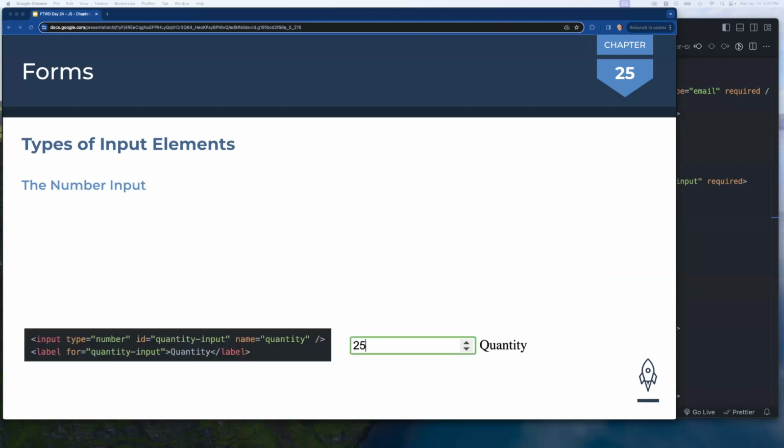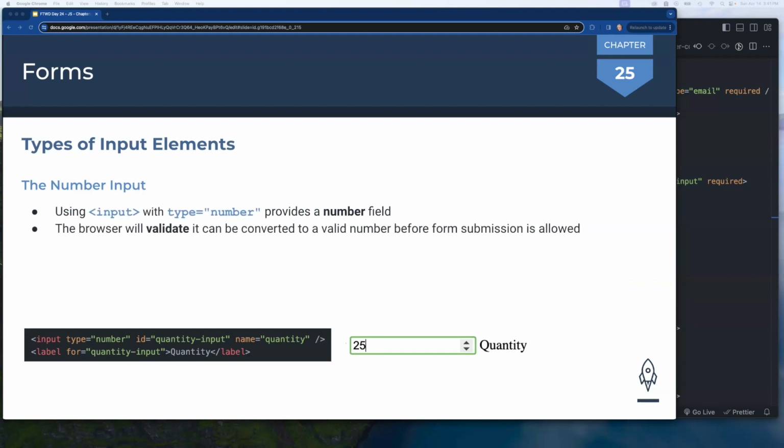A number input is somewhat similar. You just put type equals number instead of text. But the browser will validate that it can be converted to a valid number before it will allow the form to submit. So if you tried putting something like ABC in there, it wouldn't allow it. The value has to be a string that converts to a number. Again, you can give it a default value. You can put in a placeholder.